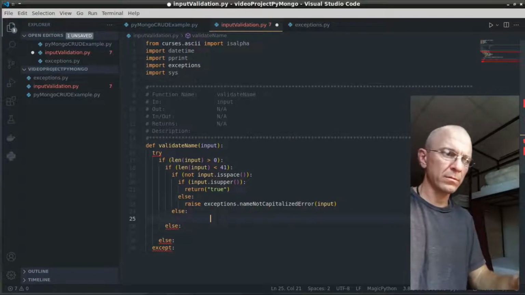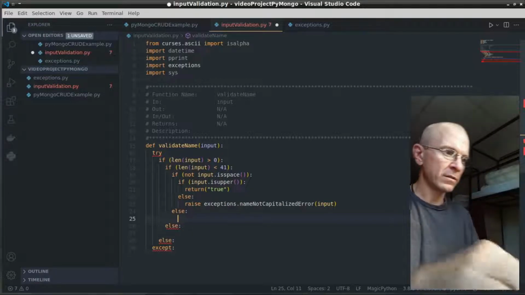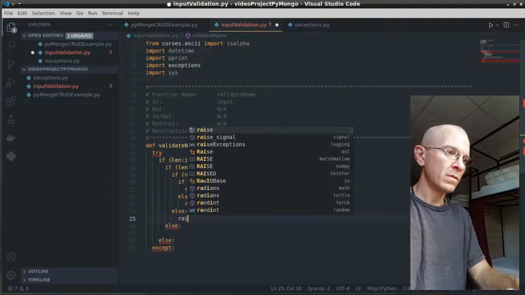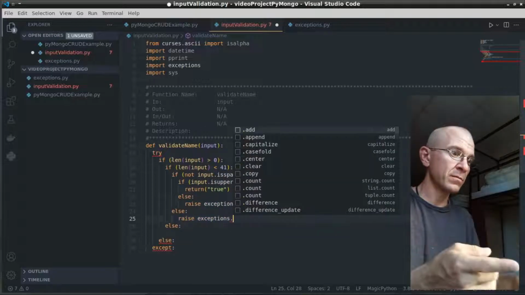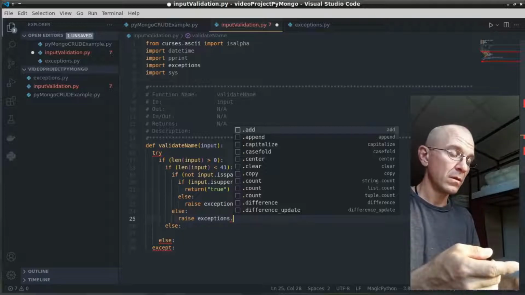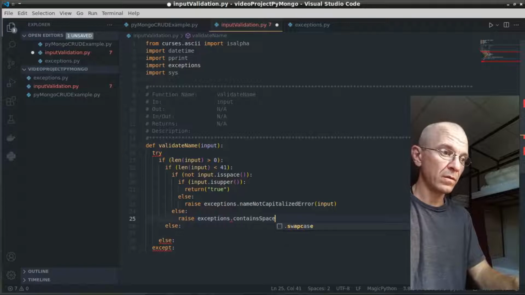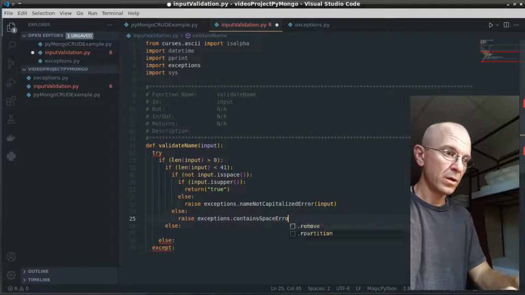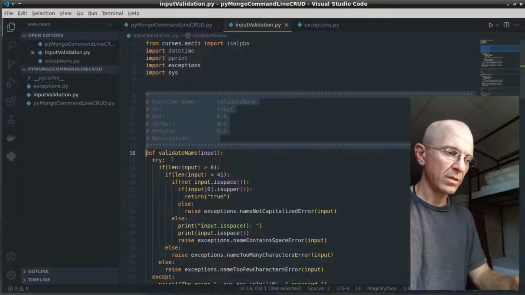That's going to be a problem because that doesn't exist yet, but that's okay, we'll fix that in a minute. Raise exceptions dot contains space error. Name contains space error.